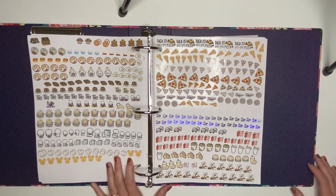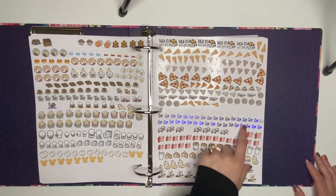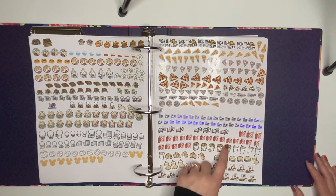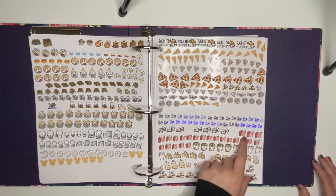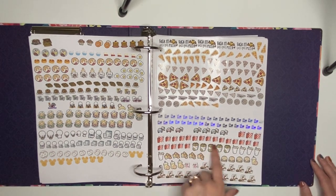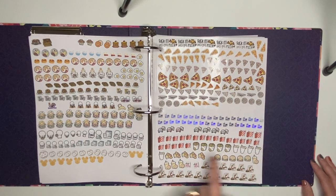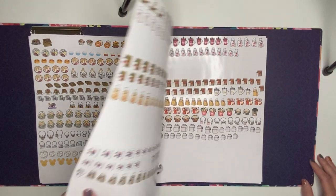Then we move into just general fast food. So I have some fast food icons from my shop, and then the drive-thru windows from Once More With Love. And then Dunkin' Donuts. I don't go there that often, so I just have these bags from Crafty Planner Co. Chick-fil-A, this is from Coffee Monsters Co., Crafty Planner, and Inspire Ever After.